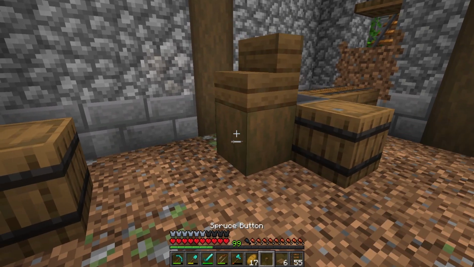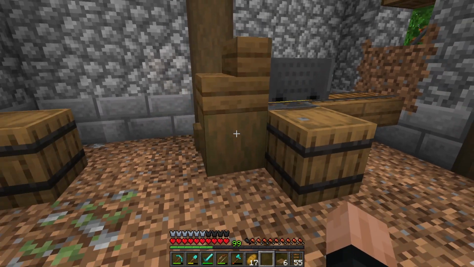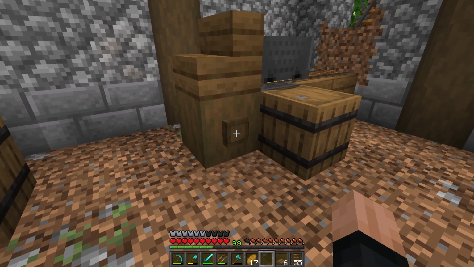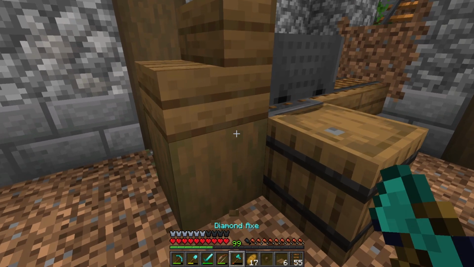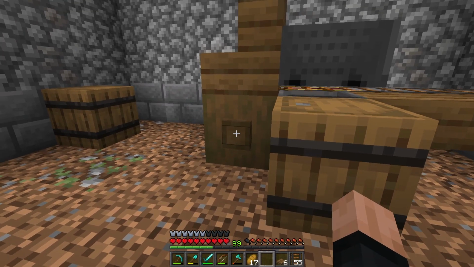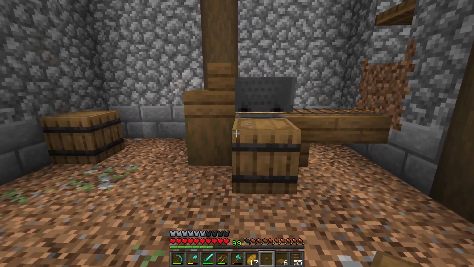And then we could do a button there, maybe. And powered rail, minecart. If I press that, no, doesn't work. Okay. Now if I press that, does it work? No. Okay, that's cool. That's fine. Well, is it activating actually? No, it's not. Okay. So it would have to be up here.